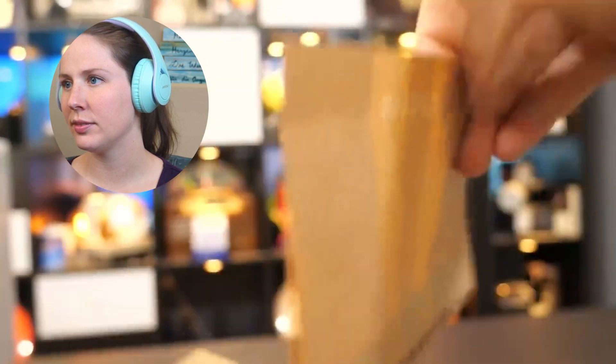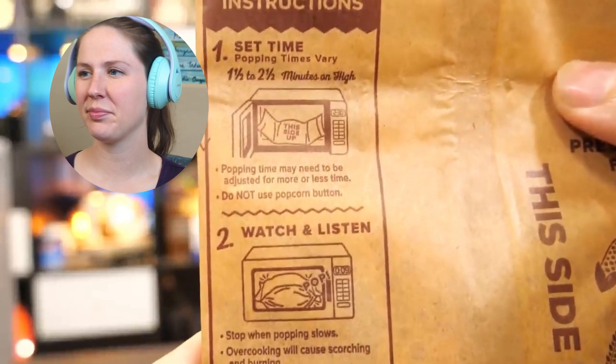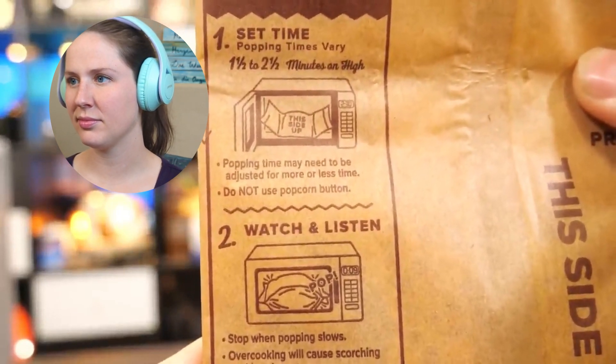They don't want us to press the button, but that's only out of fear of the unknown. Orville can't tell what microwave you've got, and he's just giving advice for the lowest common denominator. But you know what kind of microwave you have — or if you don't yet, you can surely find out. All it takes is a press of a button. At most you'll waste a bag of popcorn, but even then, if you just watch it as it does its thing, you can stop it yourself if it's going on too long, or start it again if it stopped too soon. You're smart enough to figure that out, and you should.